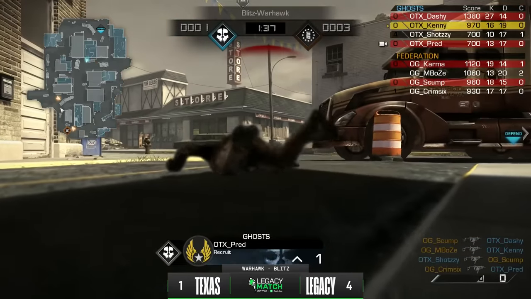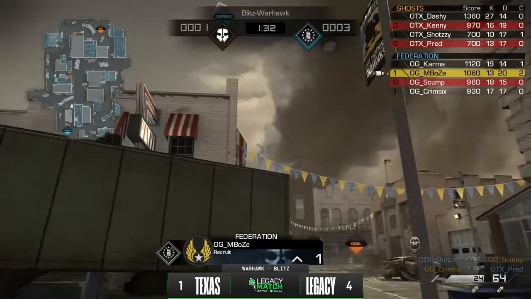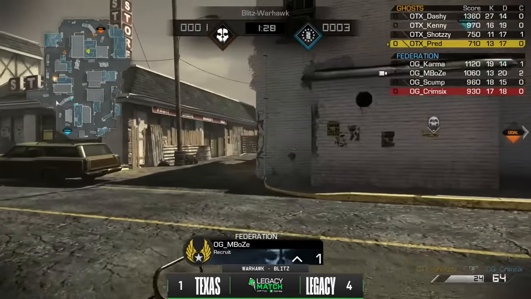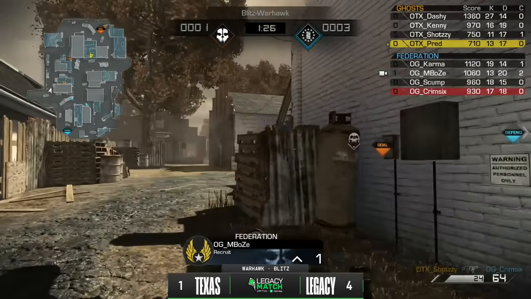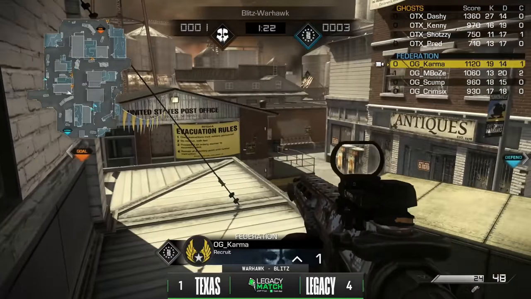Pred trying to find kills as well, but stained by Crimsix, if I'm honest. If Pred gets that kill, they have a chance. They have a chance, because right there, you could have a relay after that one. Don't call it dead yet. A minute 24. Anything could happen.